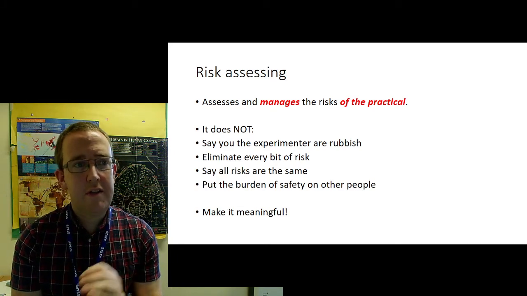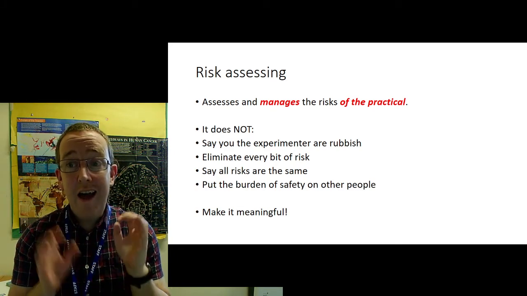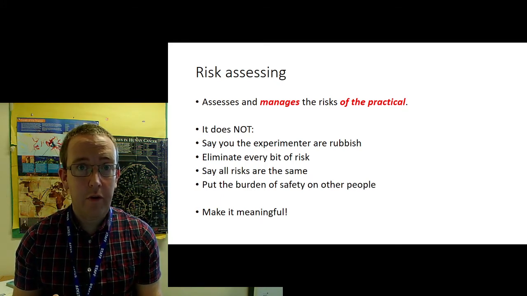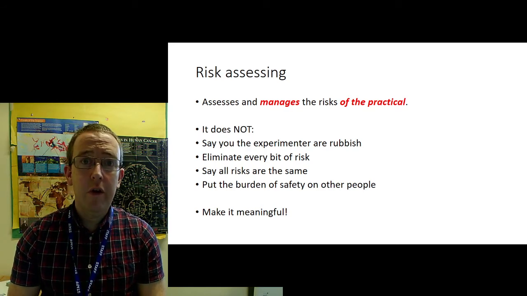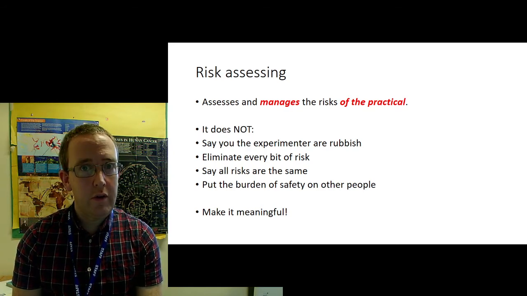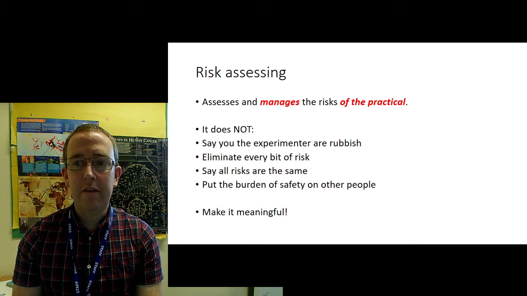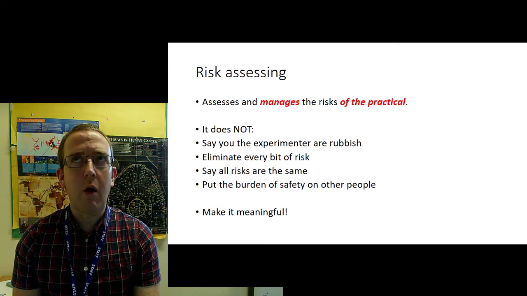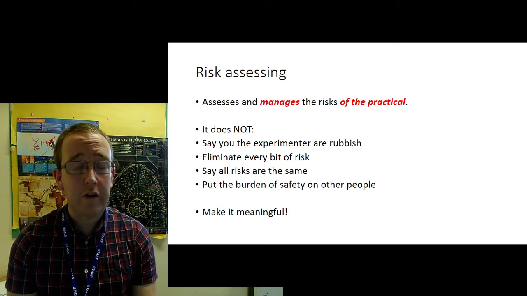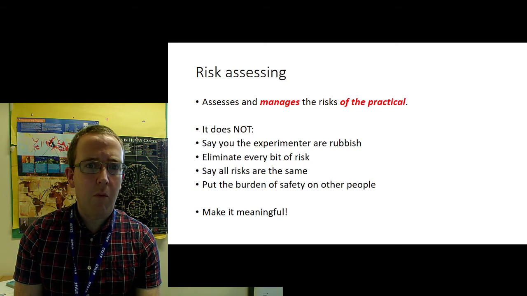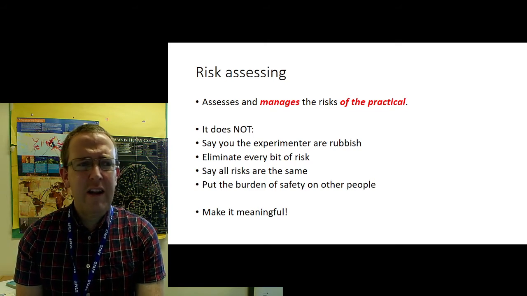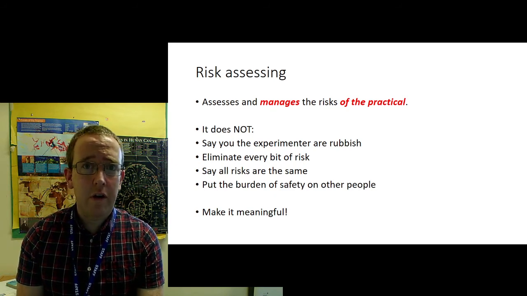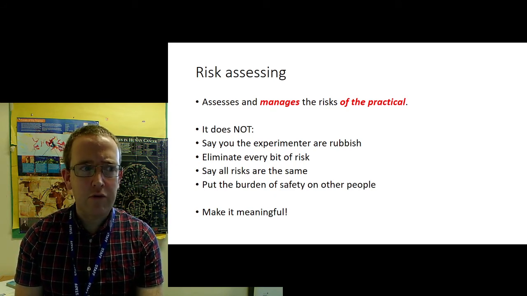What a good risk assessment should do is assess and manage the risks of the practical. Okay. What it doesn't do is manage the risks of you, right? So don't say, oh yeah, I need to be doing this 5 miles away with big tongs in a bunker because I might drop the beetroot on my toe or something like that. Yeah, you're A-level students. I'm assuming you're not going to stick a test tube in your eye. I'm assuming you're not going to bludgeon your partner to death with a beetroot, right?